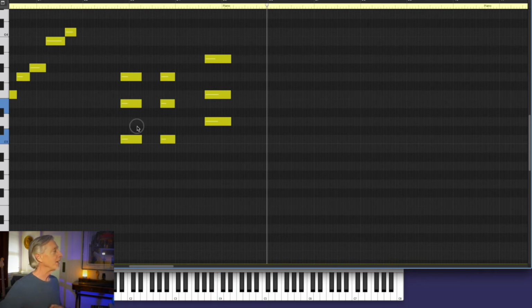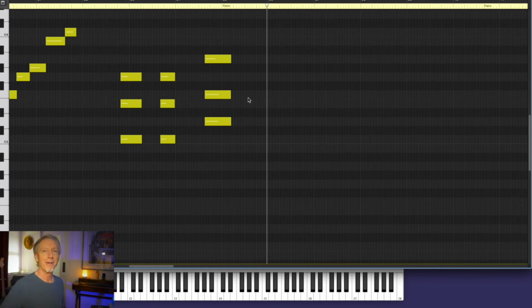Probably can. A major triad's middle note, the third, is major. And that means that the interval here, we can inspect it and discover that it's minor. As it happens, E to G, a minor third. A major triad has a major third on the bottom and a minor third on the top.